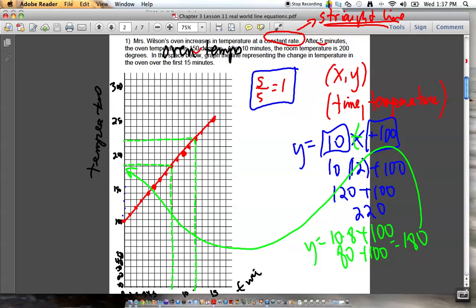But in math, if you want to take the point of view where, you know what, I'm going to look at my graph, and when I'm done looking at my graph, I'm going to get the answer. Or if you say, yeah, I'm not big on graphing, but I'm really good with algebra and numbers, so I can just plug the number in. Well, whichever way you want to do it, you're going to come up with the same answer. And to me, that's a really comforting thing. Another way would be to say, well, I know it goes up 10 degrees a minute. If I start at 100 and I go 8 minutes, it's 110, 120, 130, 140, 150, 160, 170, 180. Hey, I could even do it counting on my fingers, and I'm going to come up with 180.